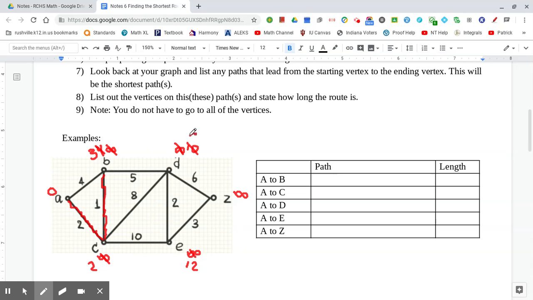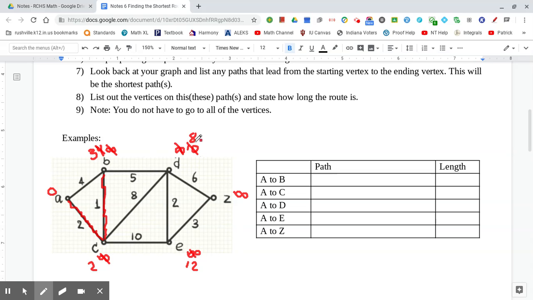So we're going to go ahead and cross out the 10, and we're going to mark down an 8. All right, so now we're going to look to see these vertices that we don't yet have an edge darkened to, that we haven't yet visited. I haven't done Z yet because it still has the infinity symbol with it. But E has been crossed out and we have a 12.